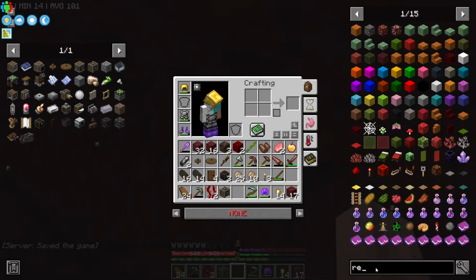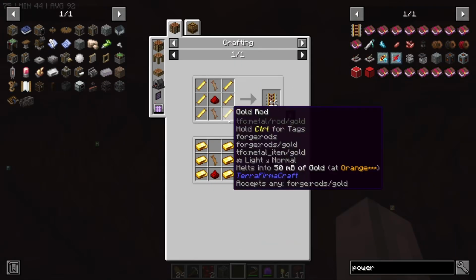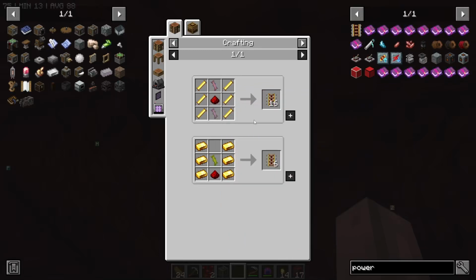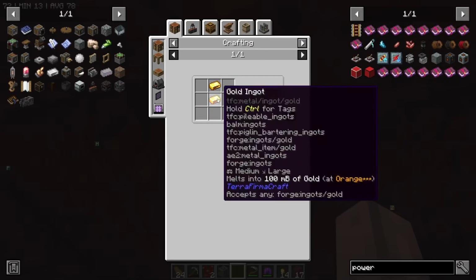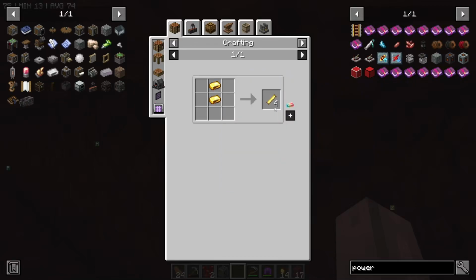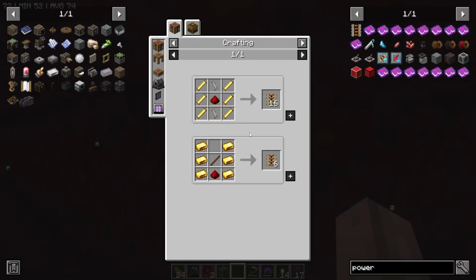What would redstone, what would powered rails cost? Powered rails would cost us some gold. Not too bad, honestly. The problem is that we don't have gold. Oh, 2 ingots for 4 gold rods. That seems really good.